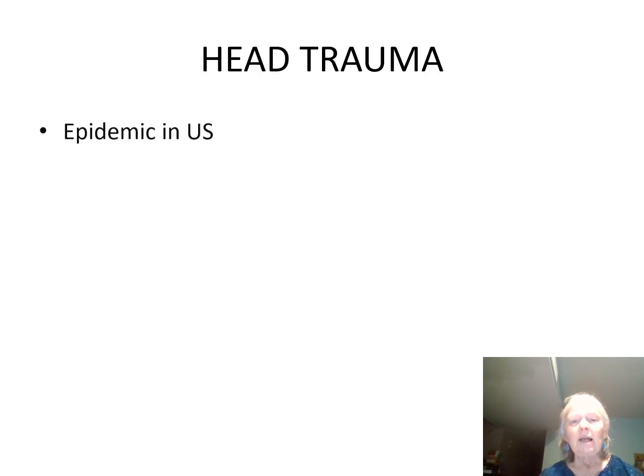So head trauma, very epidemic in the U.S. Head trauma can be caused by anything as simple as a blow, and you can end up with a traumatic brain injury. It basically will disrupt the normal function of the brain. It can be mild, where you just have a brief change of mental status or consciousness, to severe, where you're going to be unconscious for 30 minutes or more at that particular point in time. It can have prolonged amnesia.